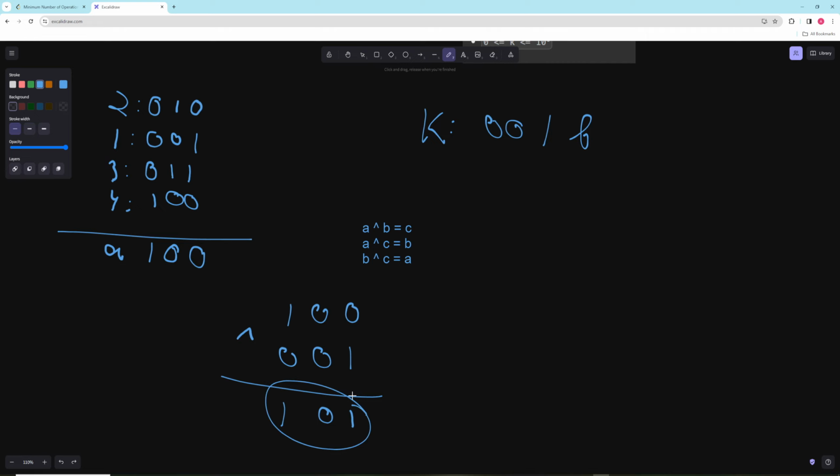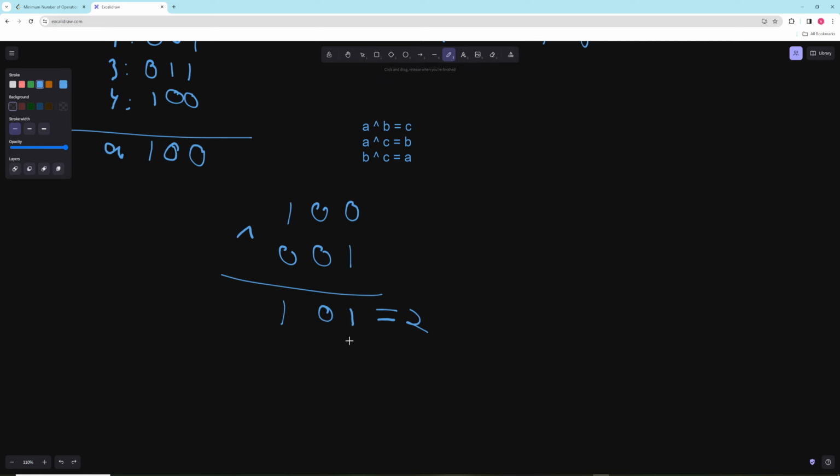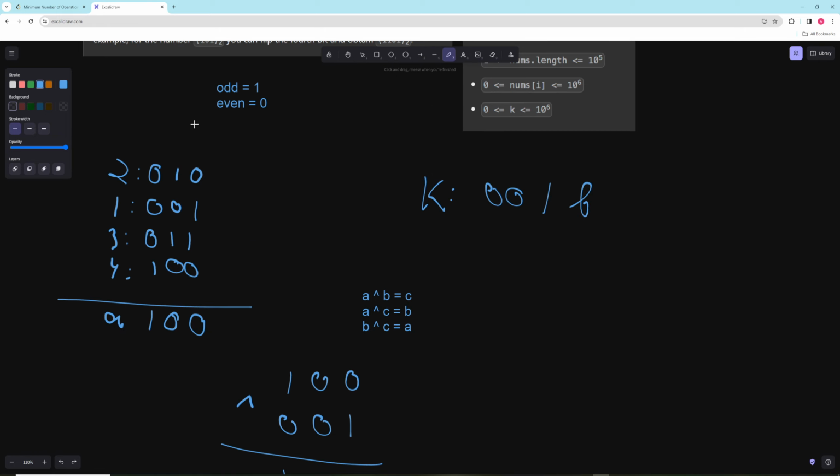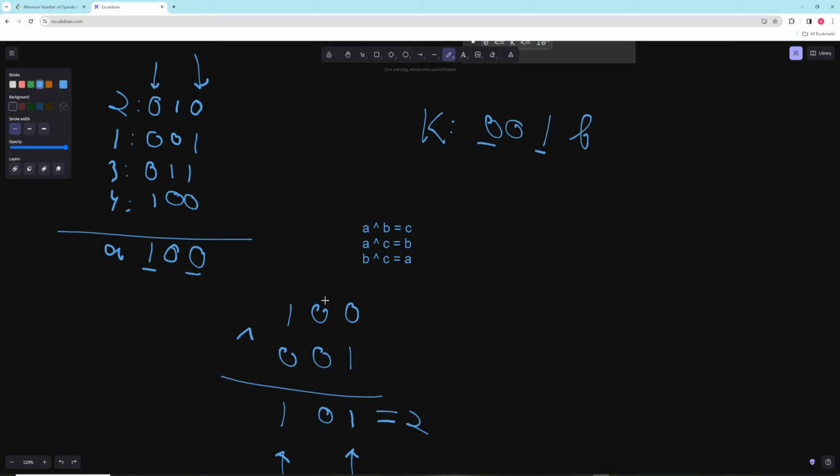And basically, we just have to figure out how many ones are in 1, 0, 1. So in 1, 0, 1, there are 2 ones. And if you notice where these locations are, this is the 0-bit and the 2-bit. These are the ones that weren't the same as k. Like this was not the same, and this was not the same. So if this part doesn't make sense to you, totally fine.